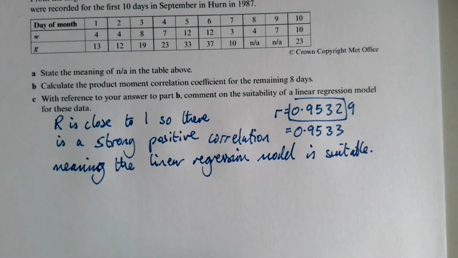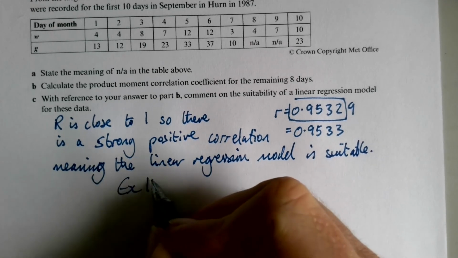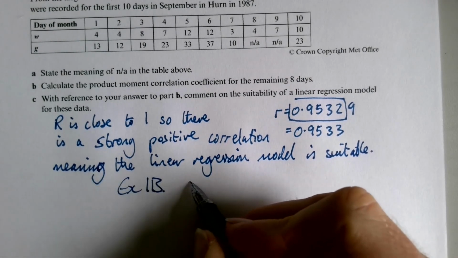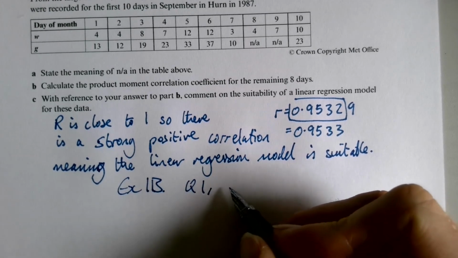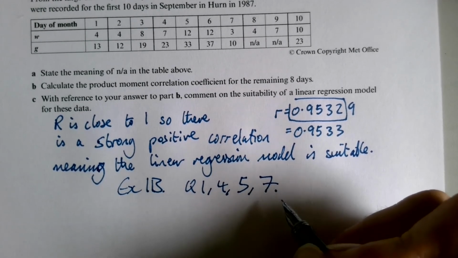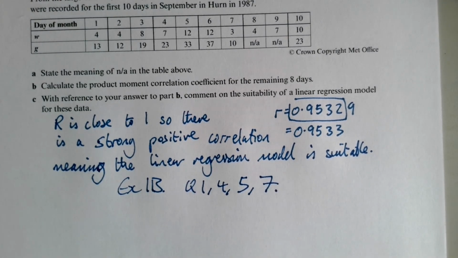Now, to practice this out, we're going for exercise 1b. I'd like to have a go at questions 1, 4, 5 and 7. And if you want to do more than that, it's not a bad idea, because the more you do this, the more likely you are to remember how to use it. It's one of those things that comes up in the exam. If you can't remember how to use that, it's going to take ages to do all of those standard deviation stuff. And let's face it, if you can't remember how to do the R bit, you probably can't remember what you're doing with your standard deviations, and the fact that you've got those 3 different standard deviation calculations and how to put all of that there. So good luck with that, folks.